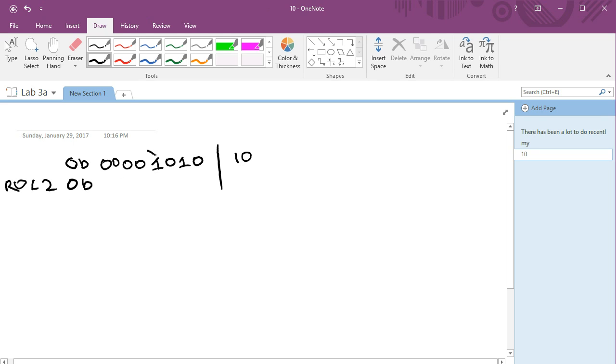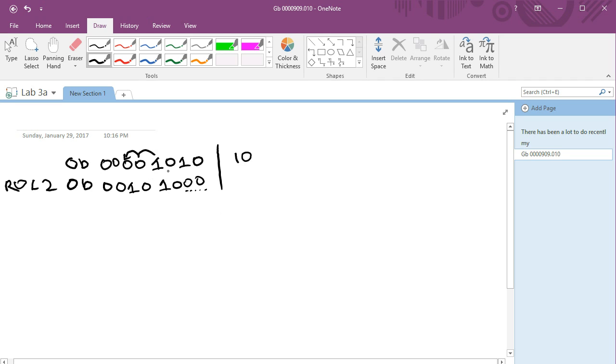So this bit goes to here, and then this bit goes there. Similarly, all the bits move 2 positions to the left side. So here I'll have 0 0 1 0 1 0 0 0, and similarly these 2 zeros are added.